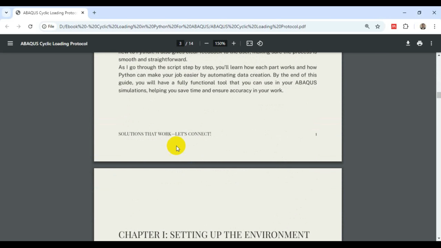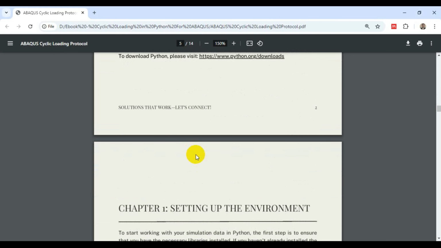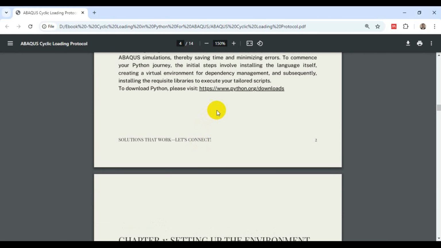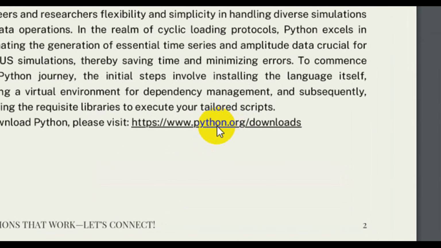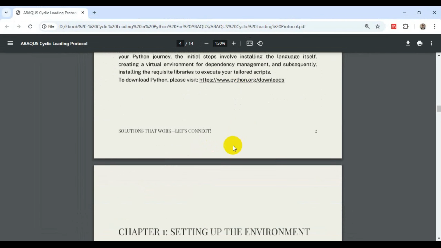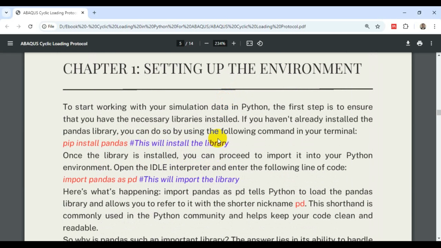It's a very user-friendly book. I have discussed the flexibility of Python for automatic loading. There is a link for Python as well, just in case you want to use it. And I have discussed this whole scenario in the book, what you can do with Python and how you can utilize it in the ABAQUS environment.